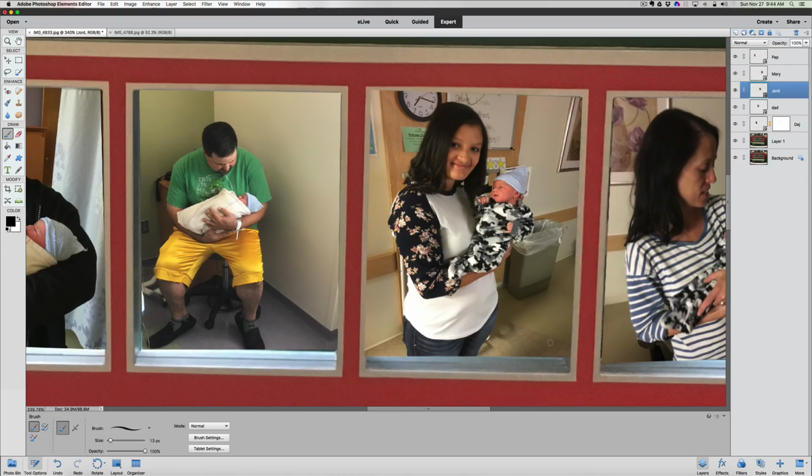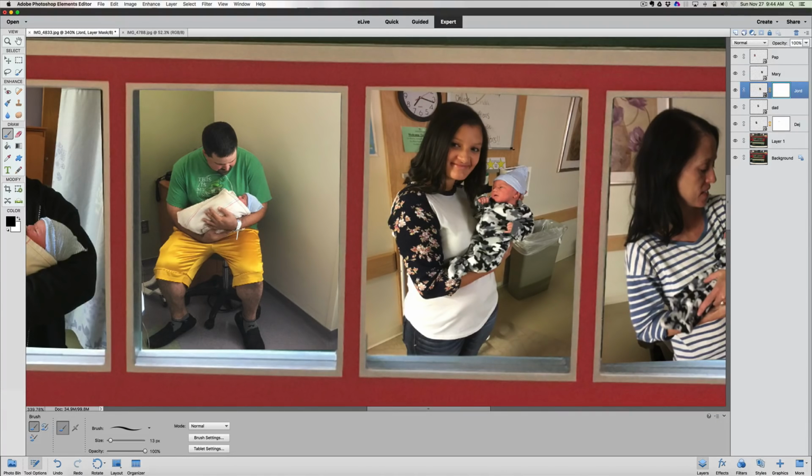But if you start painting on here, they say, oh Jack, wait, what happened? It's painting black all over my picture. That is because you're painting on the photograph itself instead of painting on the layer mask. So make sure you add your layer mask with this little white icon to the right of your layer, and then paint with black again. So hit the letter X. We're just going to go along the bottom of this right here, maybe the side right there, and right here a little bit, just to clean it up.